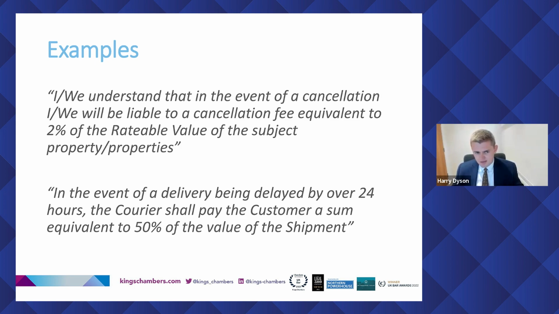The second example, like I say, is one I've dreamt up. The idea is that a business contracts with a courier for the delivery of a product. The clause reads, in the event of a delivery being delayed by over 24 hours, the courier shall pay the customer a sum equivalent to 50% of the value of the shipment. At first glance, secondary obligation, there's a legitimate interest if things are being delivered on time, but the sum is clearly extravagant and unconscionable. That's on the face of it, but this shows hopefully that we need to delve deeper.